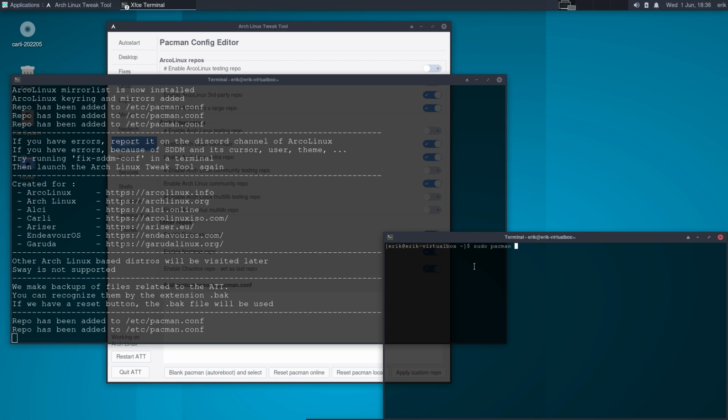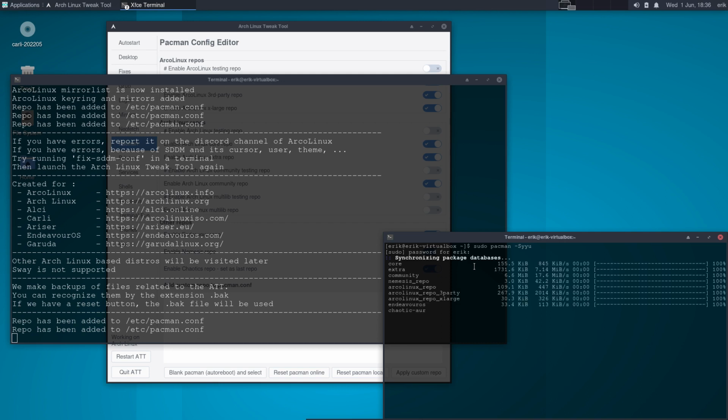And if you want to see sudo pacman -syu, you will see that EndeavourOS is there and Chaotic AUR is there. Pamac is not there. We have our own Pamac, the Pamac that works, right? Yes. A little bit proud of that. ArcoLinux Pamac all.